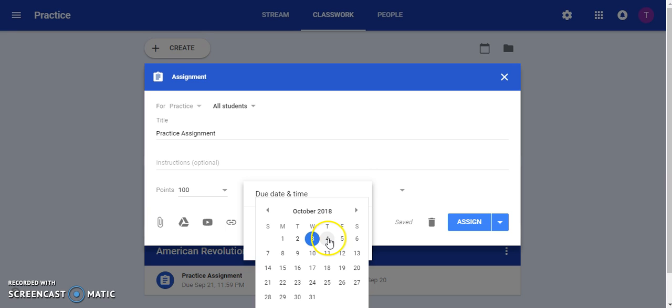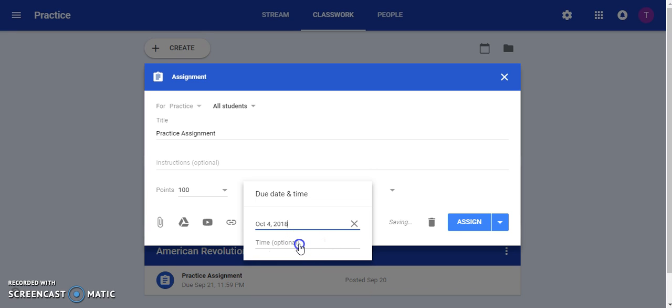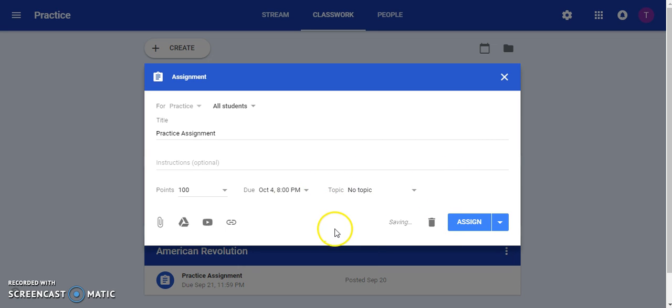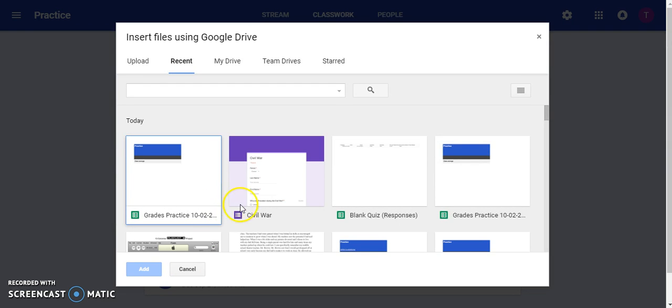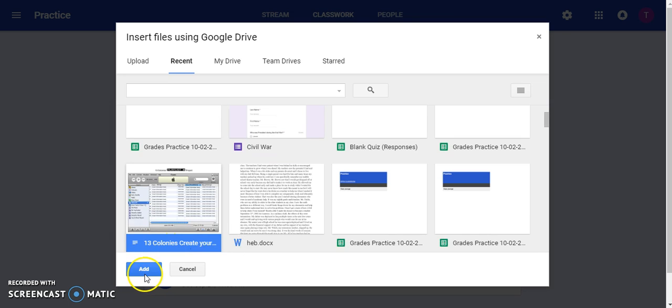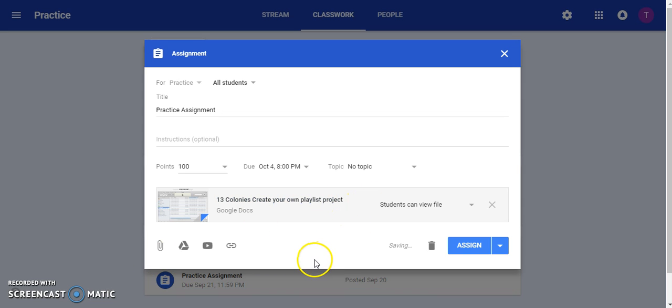So my due date's going to be, let's see, Thursday, and the time, let's just say 8 p.m. I think most people would probably just choose midnight to make it an easy turn-in time, but for purposes of this, we'll see how it shows up. So, and then we'll just go ahead and attach a random assignment. Here we go. We'll use this one over in the project playlist. Okay, and we'll make a copy. There we go. And click Assign.